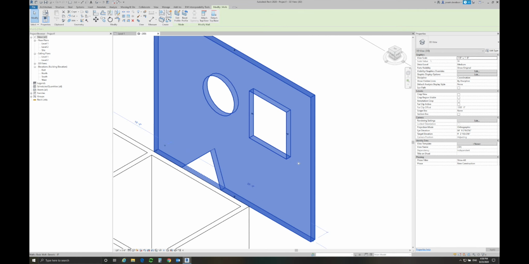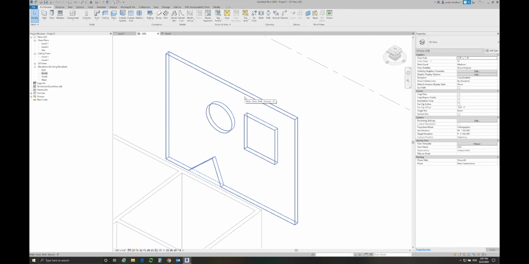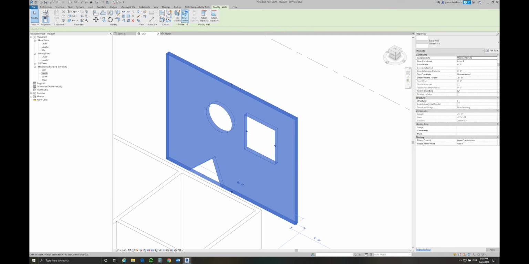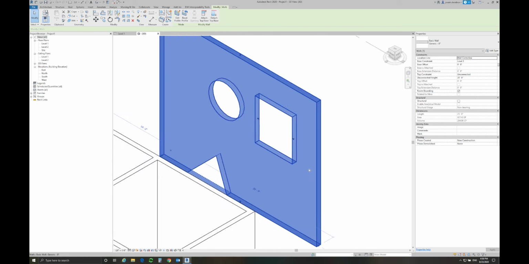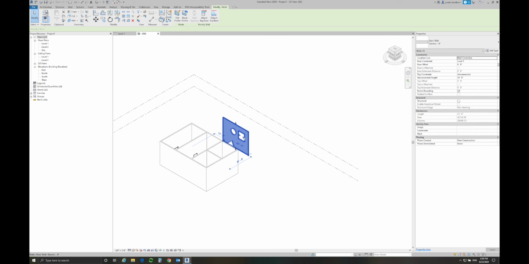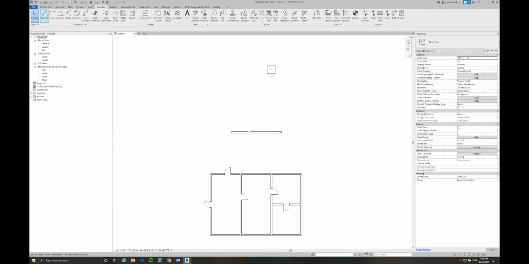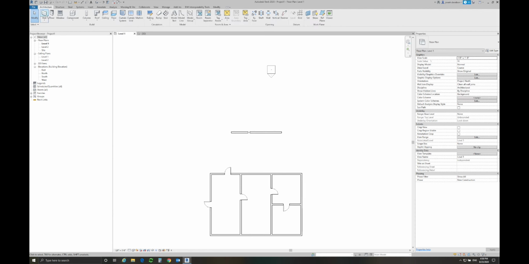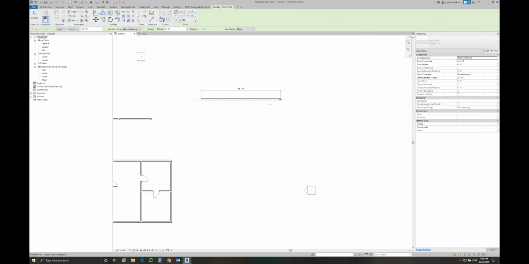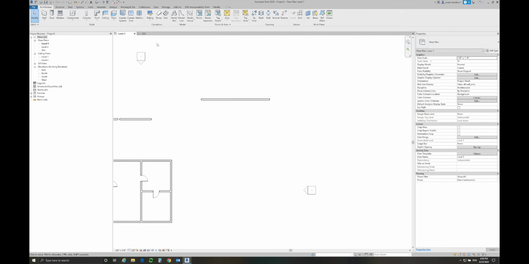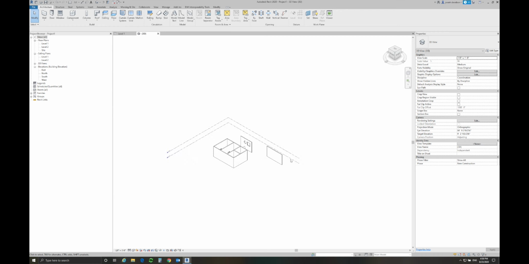Okay. So let's say you want to reset a wall that you edited its profile. All you have to do is select the wall and then click the Reset Profile option here in the ribbon tab. Doing that will reset the wall profile. Let's talk about a way to make a rectangular cutout of the wall without using Edit Profile. So I'm going to go back into my plan view, and I'm going to go to Walls, and then I'm going to draw a wall out in space somewhere. Okay. So now I'm going to hop back over to 3D, and I can see my wall right over here.